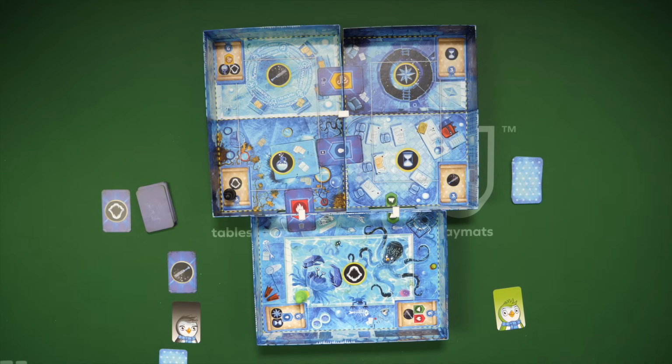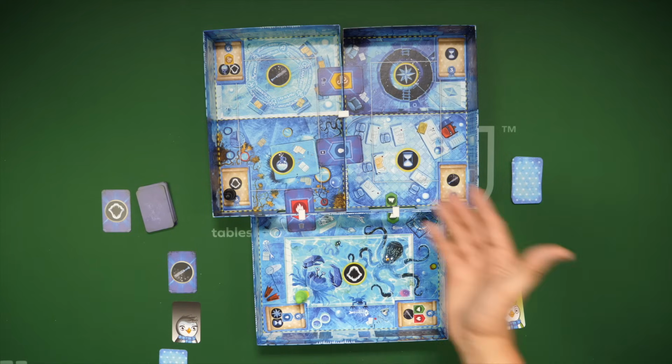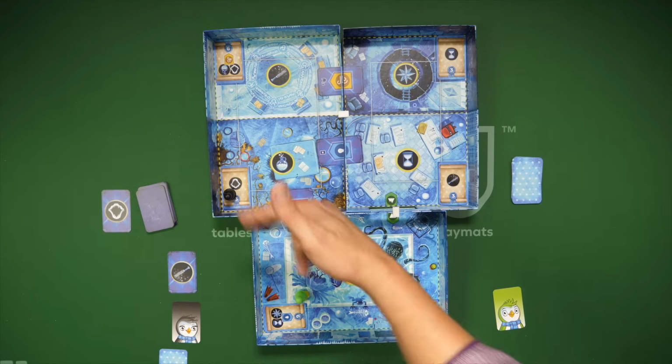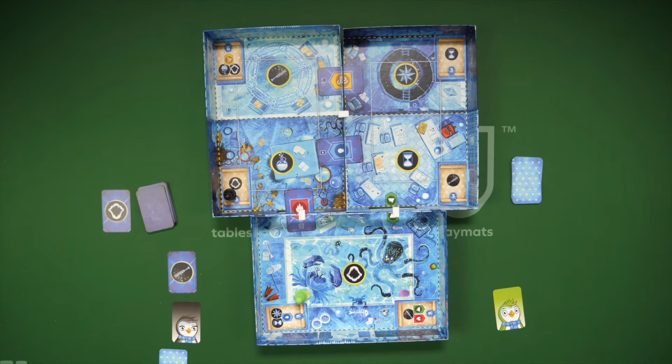So you keep flicking your penguins until it's impossible to refill these exam cards right here. Then you're going to finish the round so everyone gets an equal number of turns, and the person with the most victory points from these, or the lessons are worth one, but these are worth the amount it says on there, wins. And that's how you play Icecool Wizards. Okay, so that's pretty much just a quick overview of how it's played.